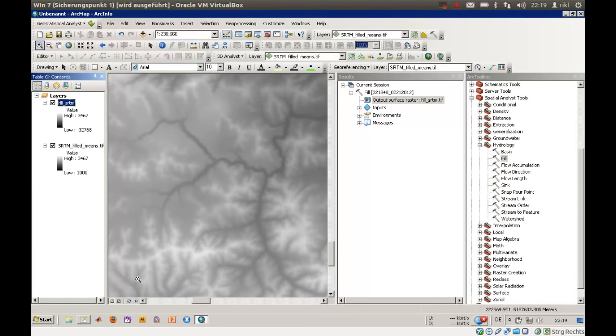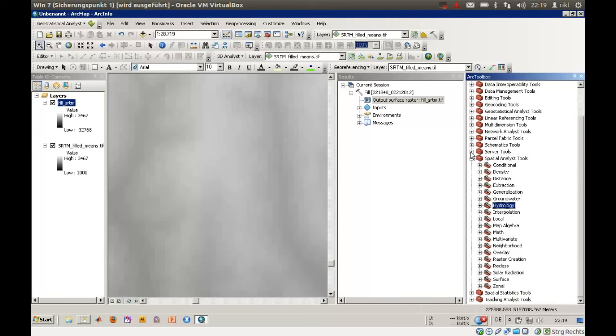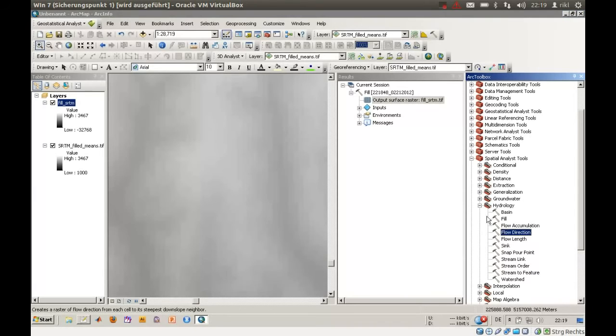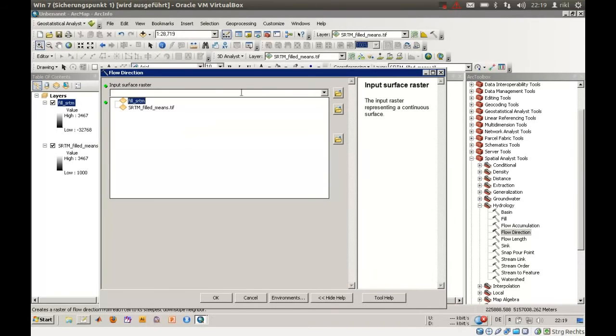Now what we need to do now is we have to get some information. If there's a water drop on that surface, where is it flowing? Is it flowing northwards, southwards, or wherever? Therefore we will use a function called flow direction. The flow direction will calculate the direction of the water flow on that surface.